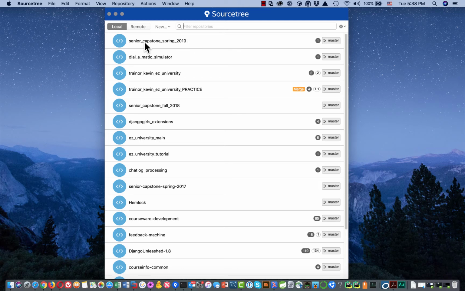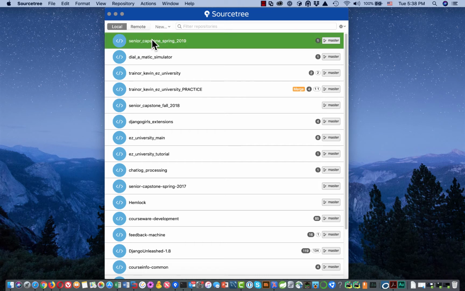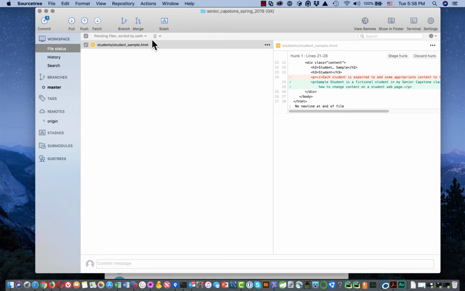When I want to use a repository using the SourceTree client, I can double click on the name, and it brings up the other client window that we get for SourceTree.